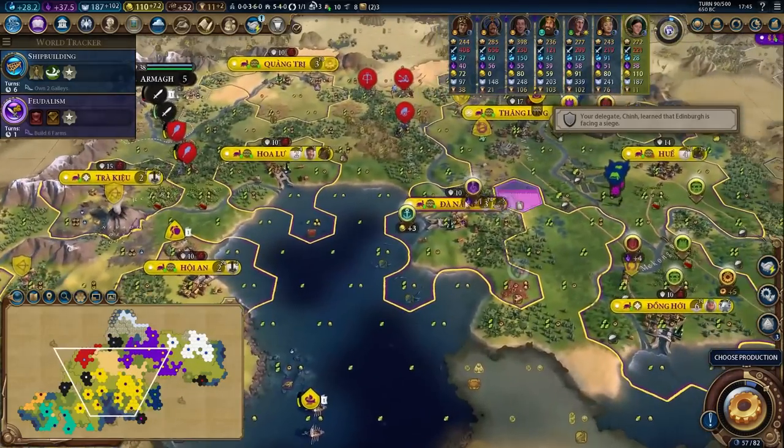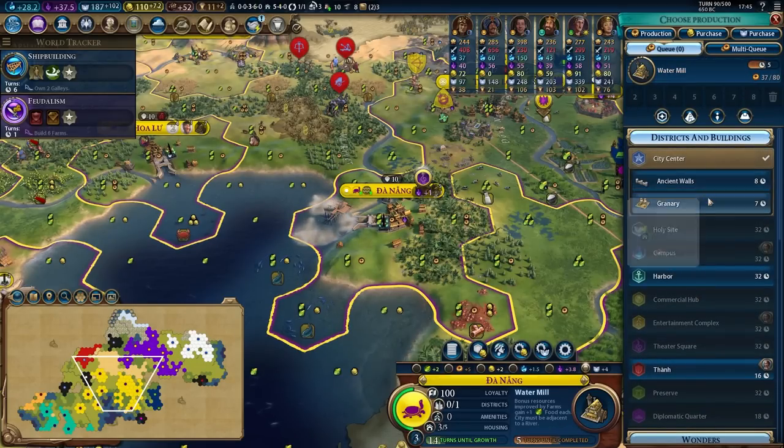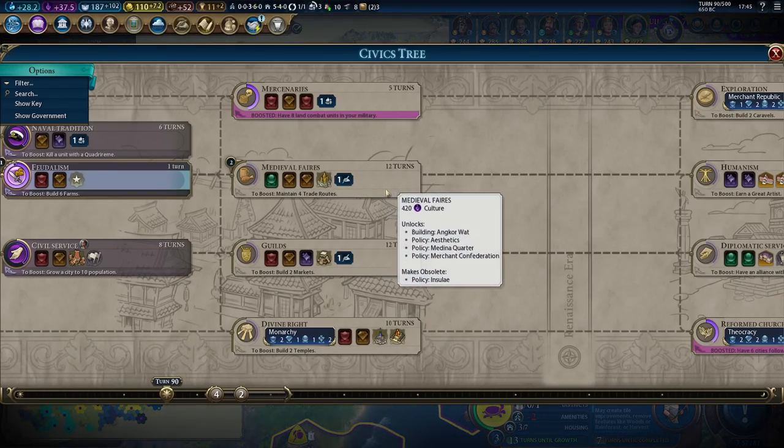I don't want to be involved in this. It's not part of my game. Let's go ahead and place the harbor in here because that is an integral part of the game. But we are going for watermill and this first. Okay, so we're looking at the Quan tree. Yeah, it's going to be builders. We're going to start pre-building a lot of builders for medieval fairs.